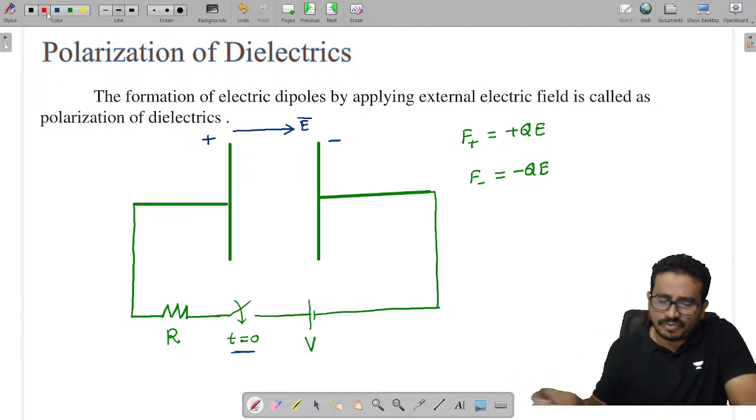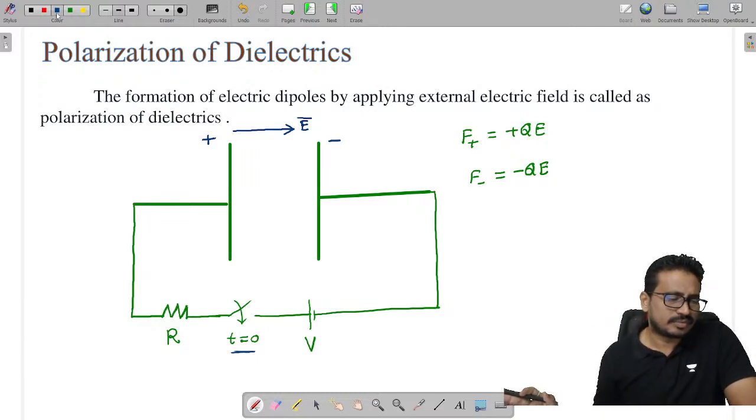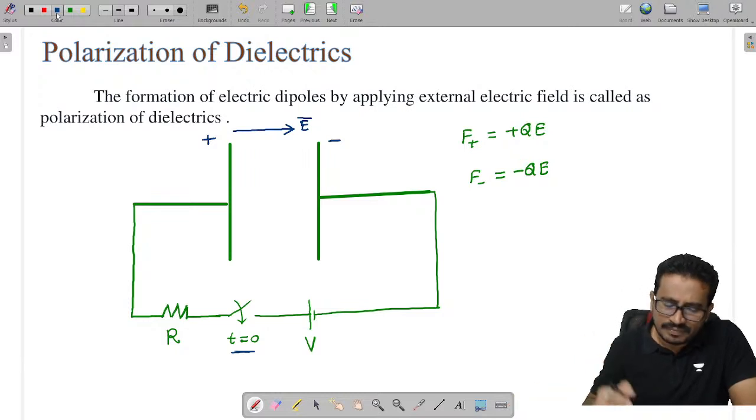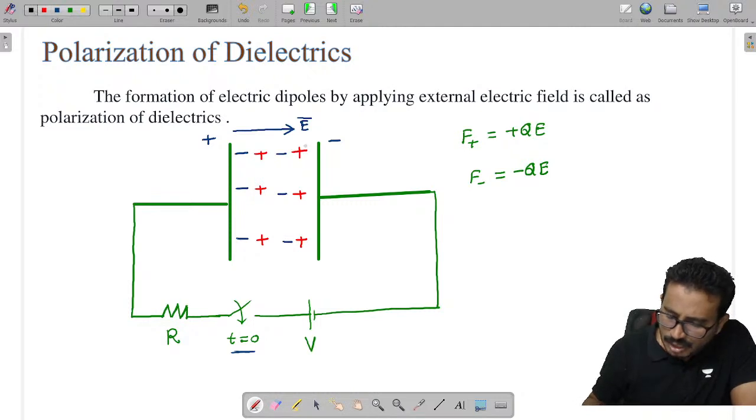So tell me now, in the process of this, when the charges are displacing, moving, that means we have a current. Then after some time, if we observe carefully, this side completely positive charges will come, right, and this side we have negative charges will come. As a result we can form pairs of positive and negative charges, you can see, and these pairs are called a dipole.